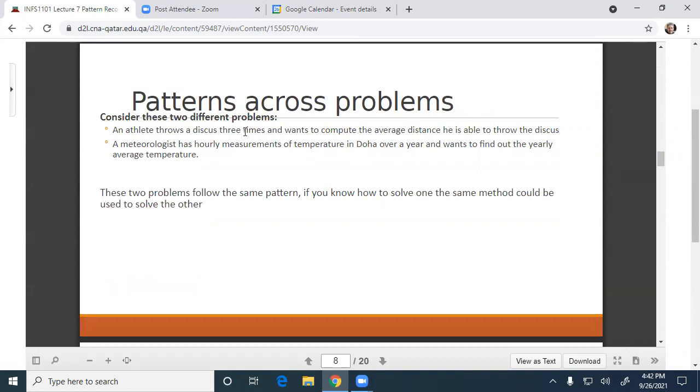All right, so here's an example of that, right? An athlete throws a discus. A discus is a round object, like a plate, that the athlete will swing his or her body around and then release, and see how far it'll go. And it's weighted, so it takes some strength and a little bit of skill. You have to learn how to do it, but a lot of it is really the strength. How far will that discus go, right?